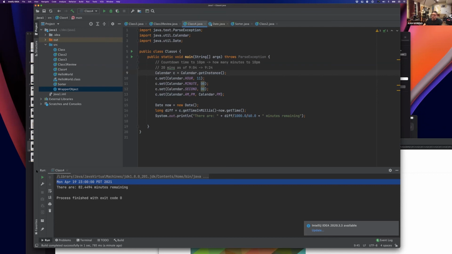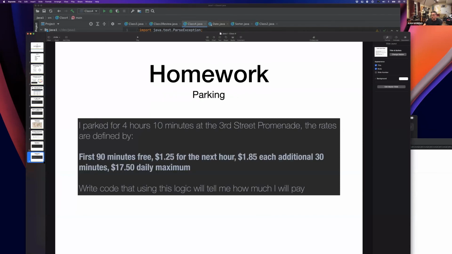Okay. So homework. This is actually the Third Street Promenade rates. What I would like you guys to do is write a program that calculates, given these rules, if I put 4 hours and 10 minutes or 5 hours or whatever time I put, how much I should pay, given my in and out times.